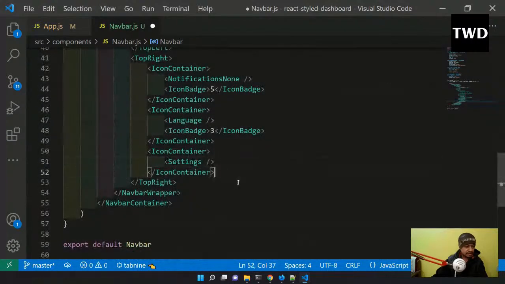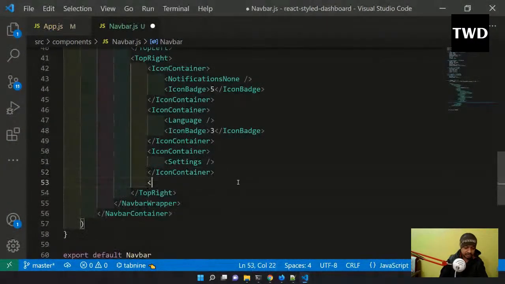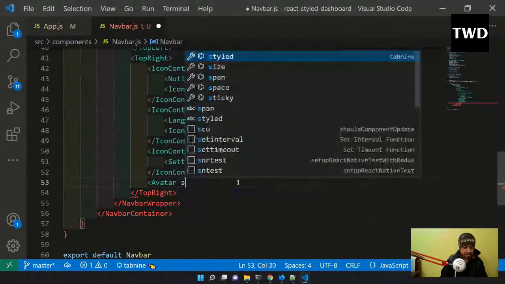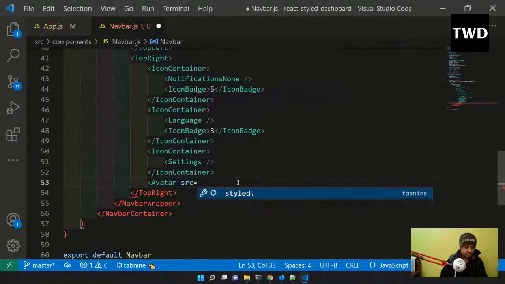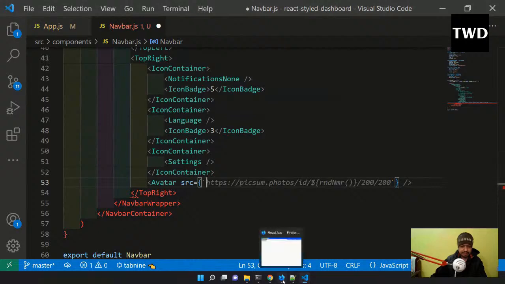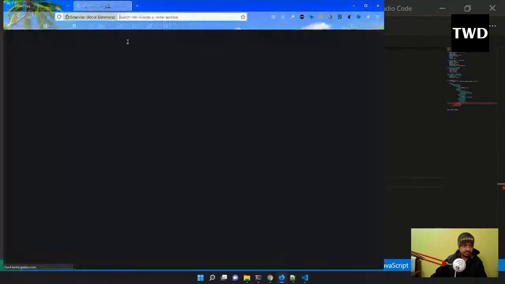And the last one is something known as avatar. So avatar is also there, and source equal to, what I'm going to do, there is a random user API, and from that I'm going to choose anyone.